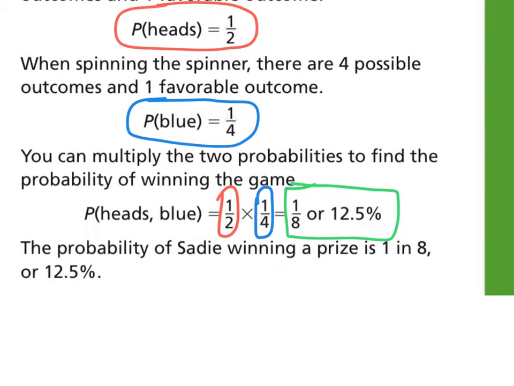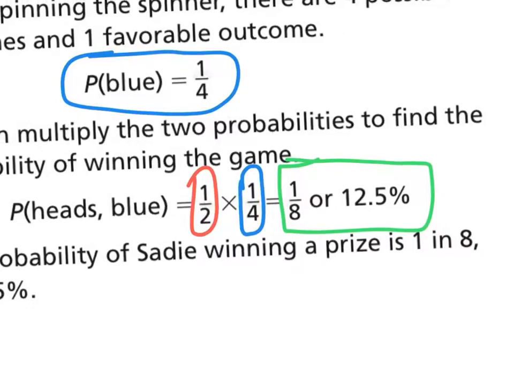And for finding the percents, what you can do again is just divide the numerator by the denominator, move your decimal 2 places to the right. So for this example, 1 divided by 8, if we divide that out, we would get 125 thousandths. And then just move the decimal 2 places would give us the 12.5%.